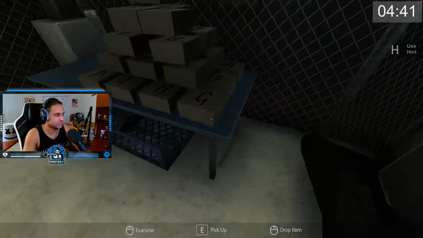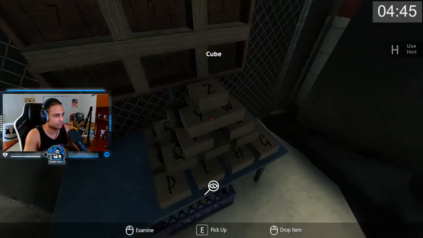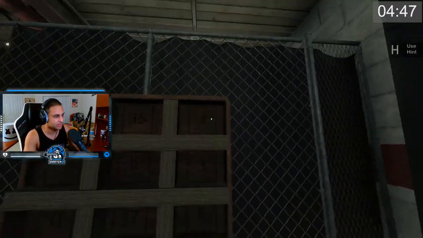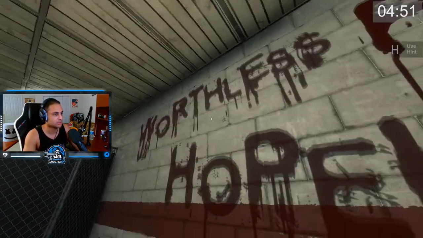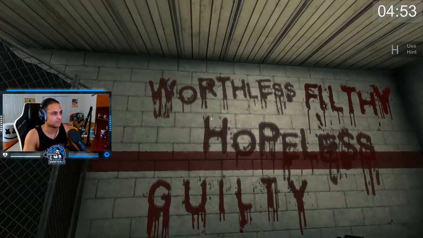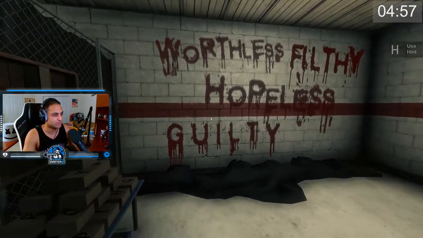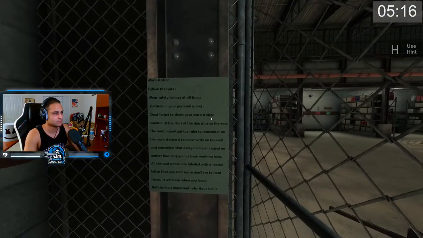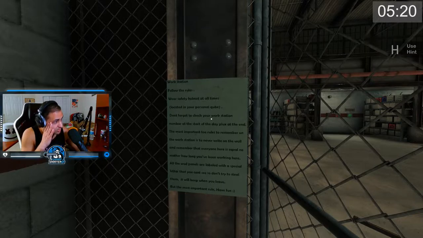Bunch of blocks, letters on it. Crate, can't interact. I'm assuming the blocks go in there. Click, click, click. Worthless, filthy, hopeless, guilty. Workstation. Follow the rules, wear safety helmet at all times, look at the personal cube. Cube? That's not how you spell cube.